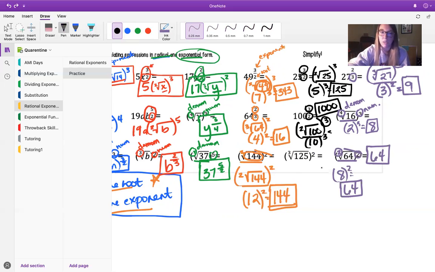All right, so let's do this last one, and then we are finished with day 1. All right, so we are going to do the inside of this first. So what can we multiply by itself 3 times to get 125? It would be 5 squared would be 25. All right, and that is the end of rational exponents.